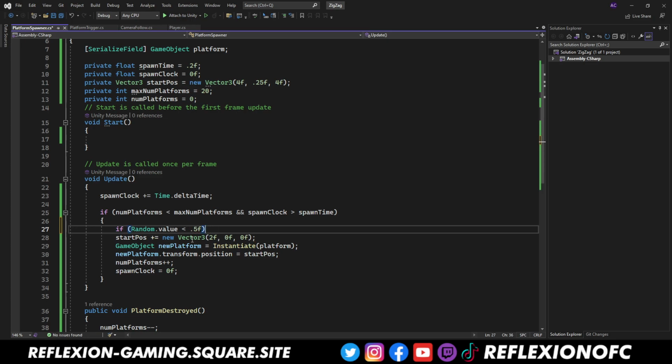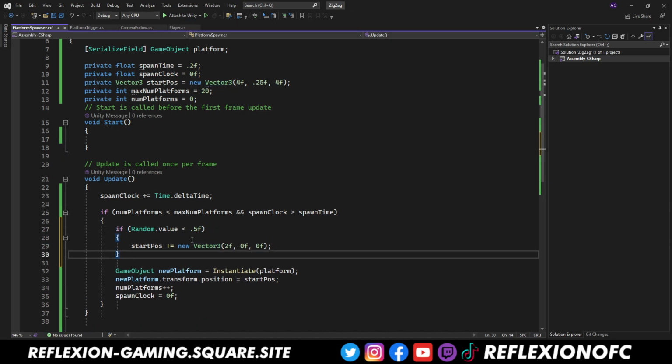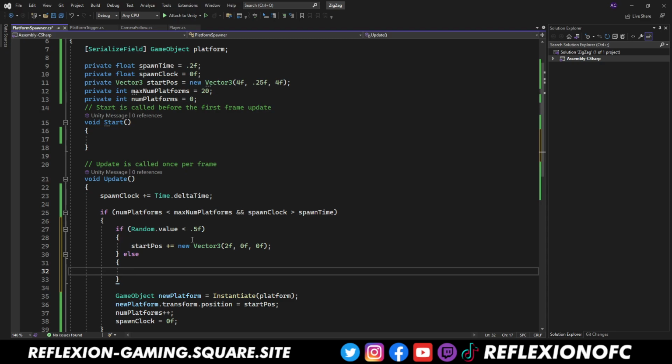no, we don't want a semicolon. That's my bad. Then sure, let's go ahead and add it in the X direction. I'm going to put the curly braces in, not to confuse people. I know a lot of my students ask whether you need curly braces, and I don't want to explain it. Otherwise, meaning it was greater than 0.5f. Remember, it has a 50-50 shot of being under 0.5f or over.